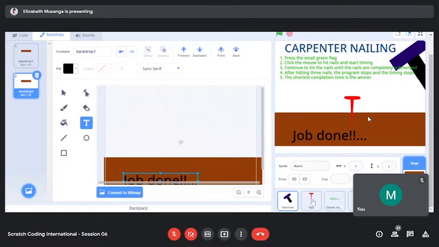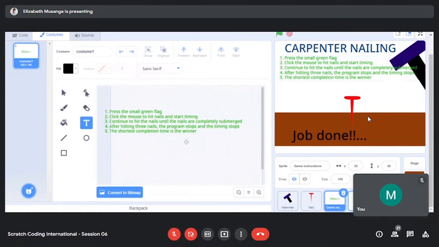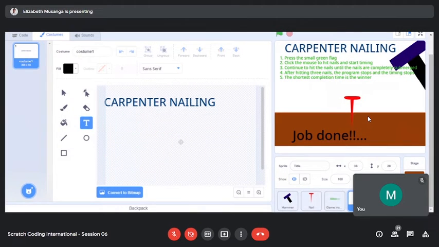So that's now the sprite and the backdrop part of our game that we've already created. Now we're going to the code section, where we're going to have the code. What you're going to start with is the hammer. With the hammer, the mouse is what is going to control the movement of the hammer. When the mouse is down, it switches the costume of the hammer. So the mouse switches the costume of the hammer.